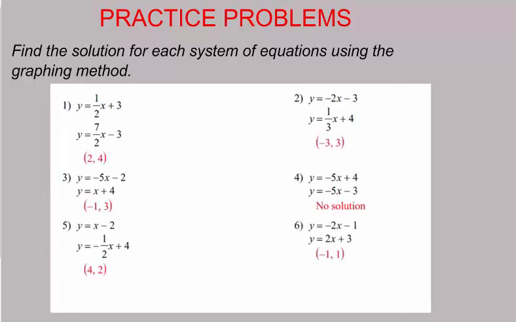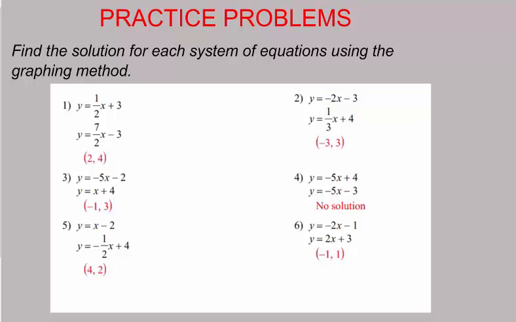So here are those solutions. I want to call special attention to number 4. Notice that it says no solution. That one is no solution because when you graph the 2 lines, they're parallel. They won't ever cross. So you have that idea of no solution. All the rest cross in just the 1 point, so you have 1 solution there.